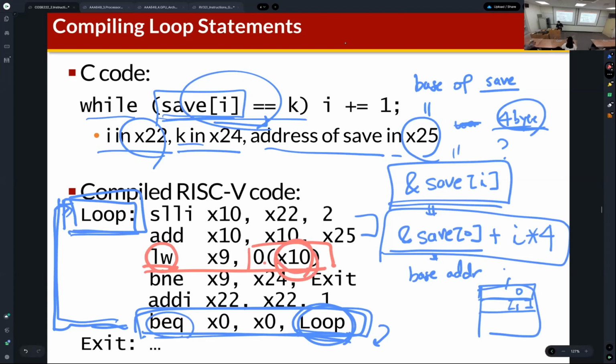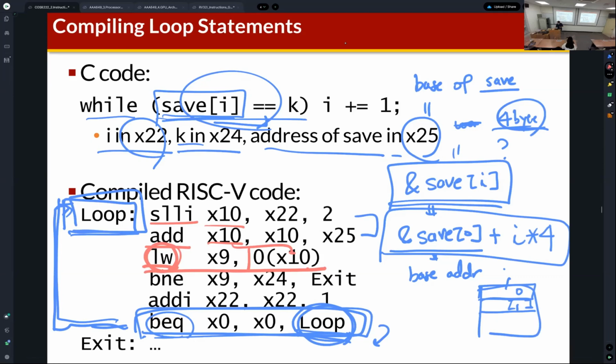Then how is this target address calculated? If you see the previous instructions, you can find SLLI and then add, which write the result to x10. So x10 is used by this load word instruction.